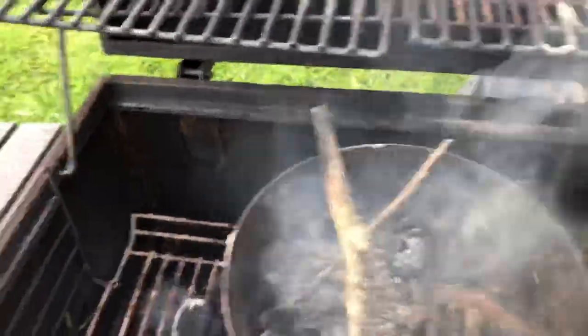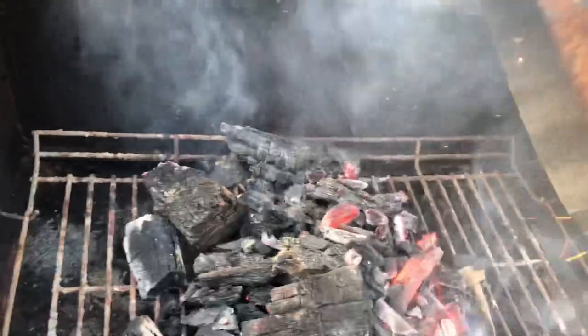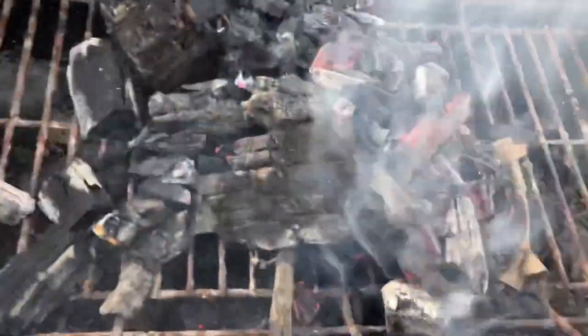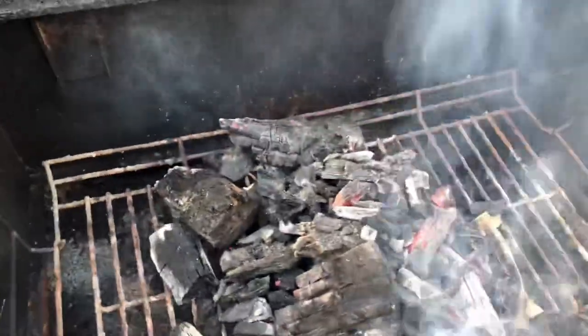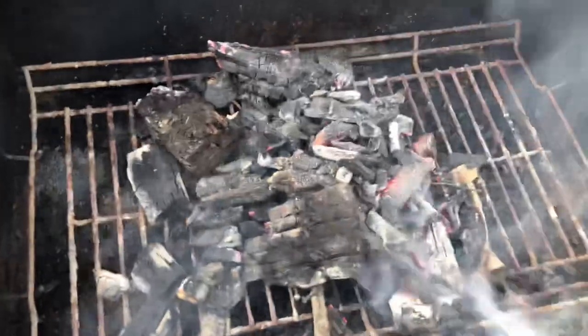Petrified wood, nice and hot. Let's dump it. Beautiful. This is a good fire for our fish. So I'm gonna grab a stick to stir this around evenly.